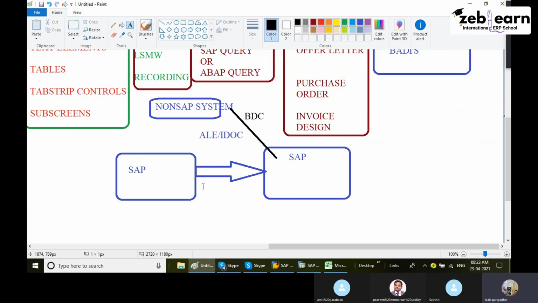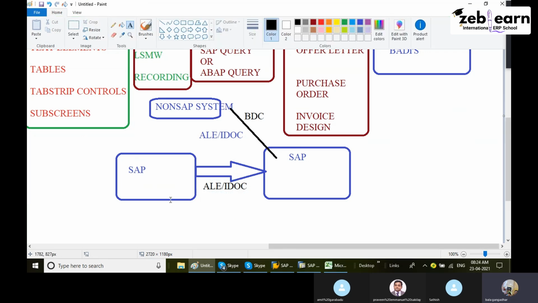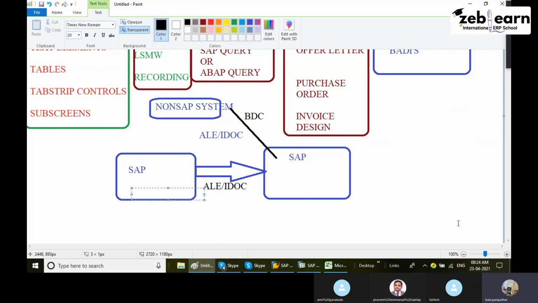This we are calling ALE IDOC. ALE IDOC is nothing but integrating SAP server to SAP server. Even non-SAP systems like Oracle, other third-party systems, and SQL server can be converted to SAP. Any server you can convert.